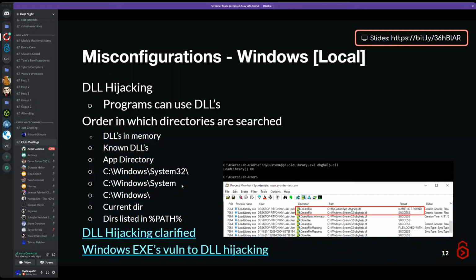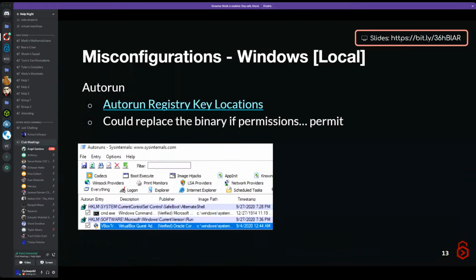That's good because if you have write permission to that certain path, you can make your own malicious DLL and have the binary run as whatever, whether it be a service or some type of scheduled task, it'll run and import your DLL as whatever ran it. So I've got some articles here too on DLL hijacking clarified, and the other one's covered by this box right now, but you can get the slides and click on those yourselves. Pretty good blogs, in my opinion. Autorun locations. There are registry keys that will actually have a field for you to fill out where you can run executables, and these executables are run on different things.